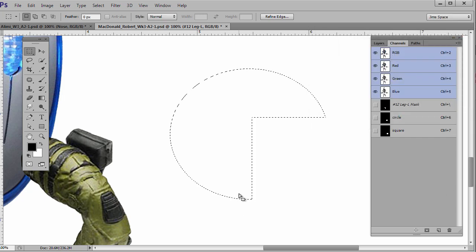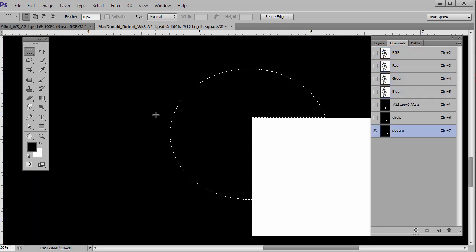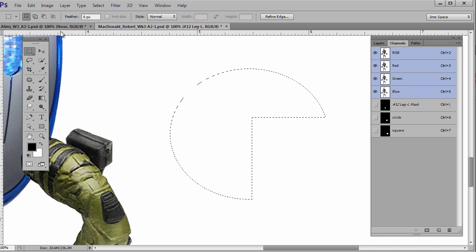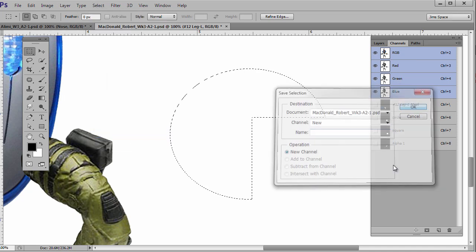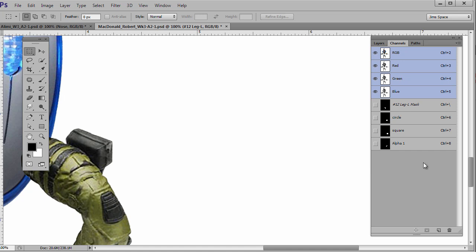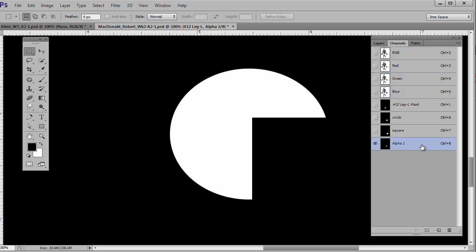That's the result. So it subtracted that rectangle from this ellipse as a selection. Okay, so the new channel looks like this. I'm going to deselect, and that's what the new channel looks like.